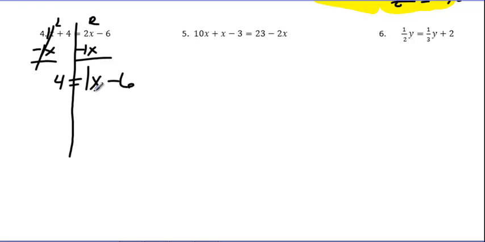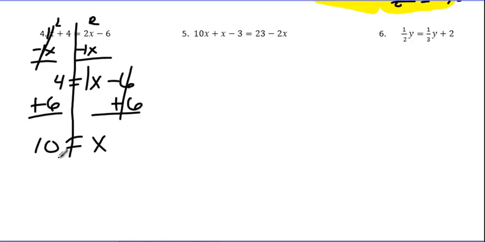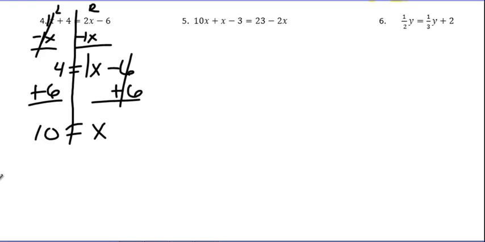Now I have one variable, and I could ask, what's being done to this variable? Well, we know how to solve an equation, so we're going to add 6 to both sides. Negative 6 and positive 6 is 0, and I end up with x equals 10. Now, I want you to put this underneath here. Again, make sure you have this. I'm going to check this answer.